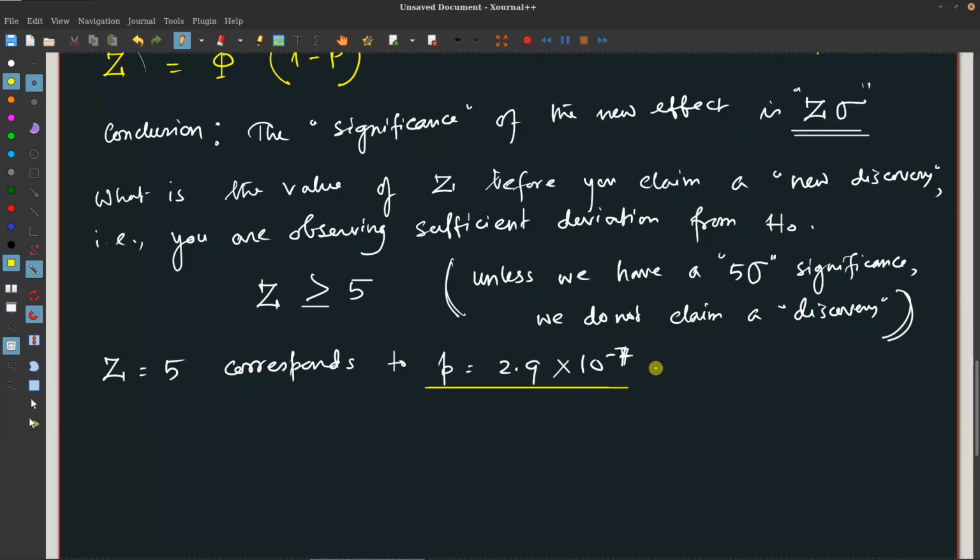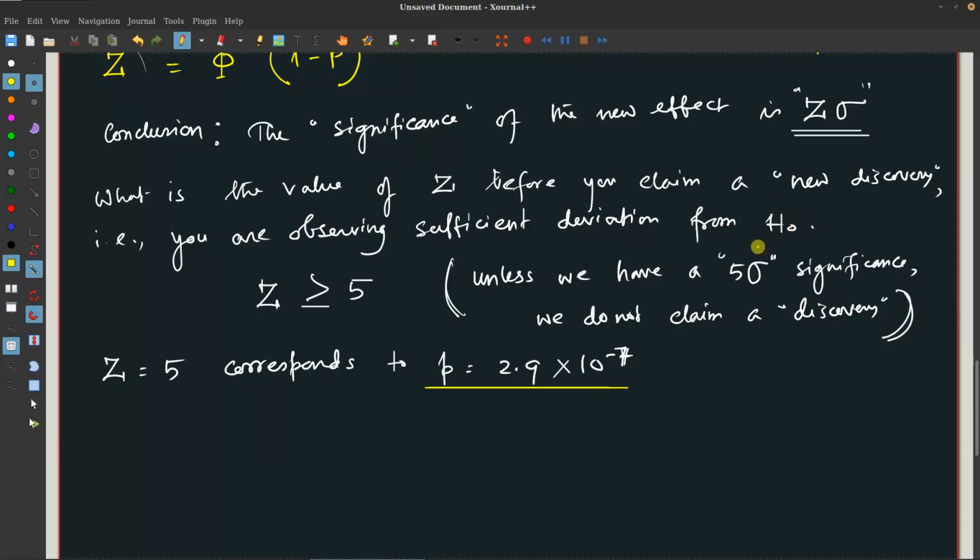And in particle physics, we are very conservative. Yes, we want p to be small. If p is small, then we say that the hypothesis is bad, that the H0 is not the correct hypothesis. We are observing something new. Here p is very small, and that's why we can confidently say that H0 can almost never be true. We are observing something new.